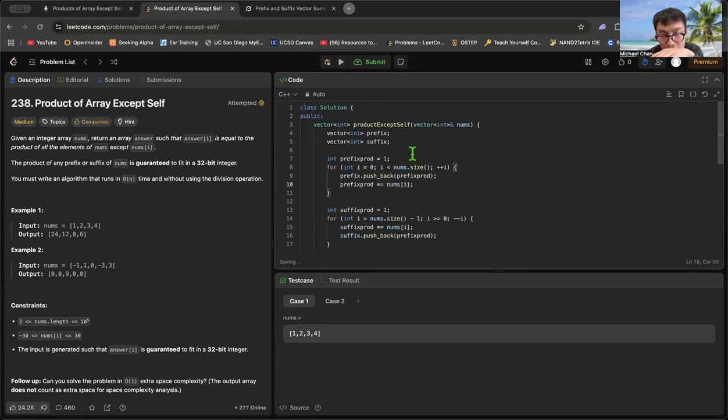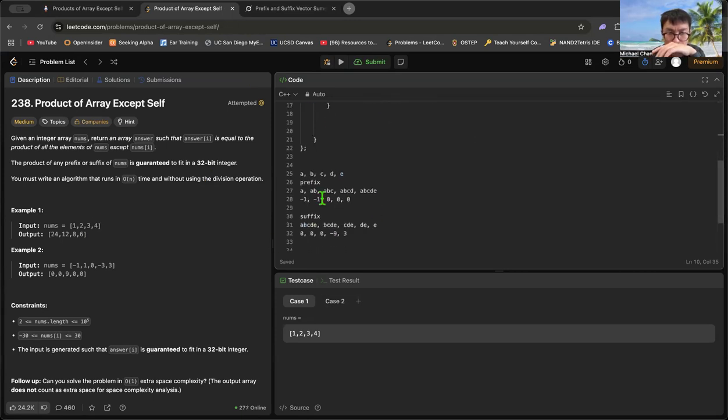In this case, the first one will be 1, the second will also be 1, this will be 2, this will be 6. So 1, 1, 2, 6.